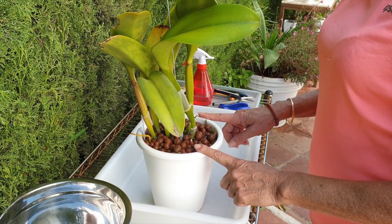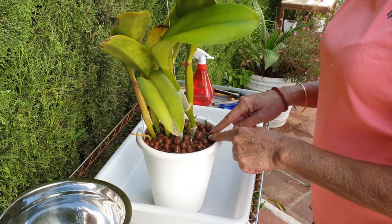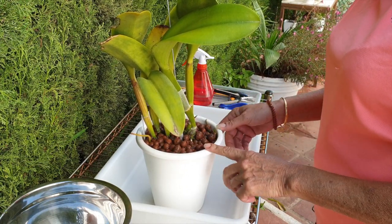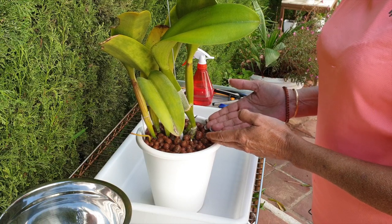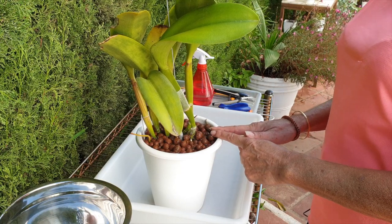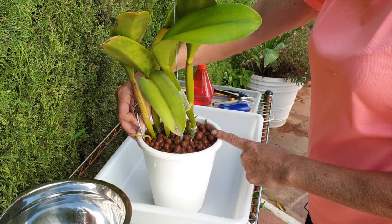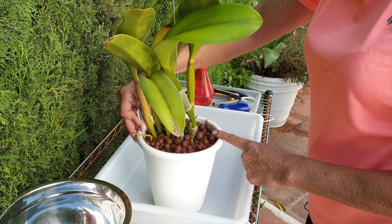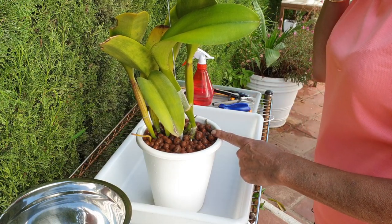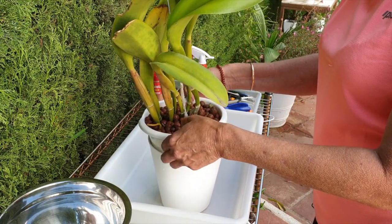Thirdly, I have no air going on in the pot. When I filled it up to soak it in some seaweed and some calcium magnesium prior to the repot. Fourth, I've got roots still growing, so I'm going to take advantage of that. And the fifth point: my tag is stuck, and it's time to do something about this orchid despite the fact that it is at the beginning of November. I'm not going to deal with this another 12 months.